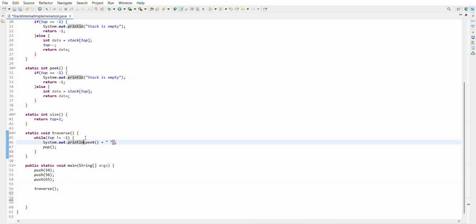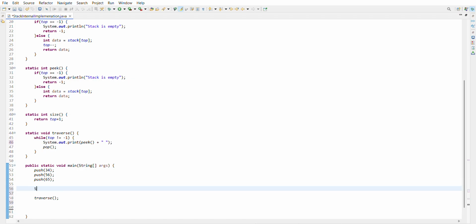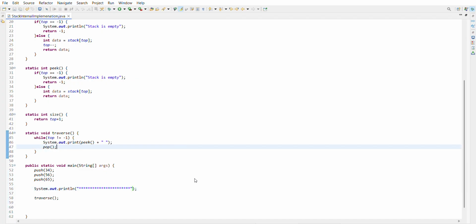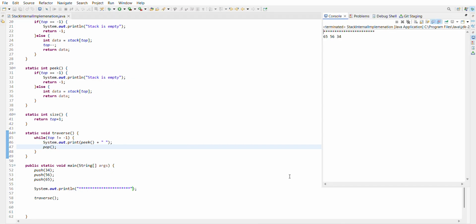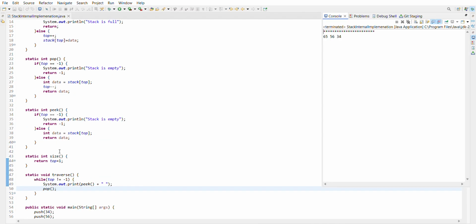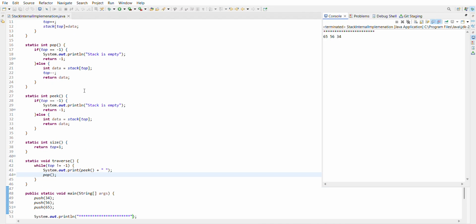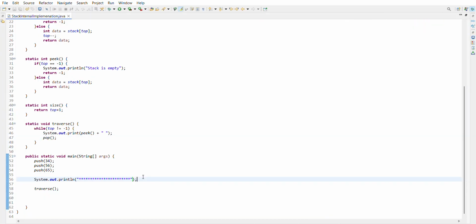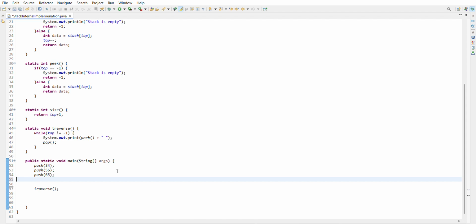Println, system out. I'm just doing this so it will be easier to see. Sorry, in the push we didn't give any system out println statement, so it is not needed.